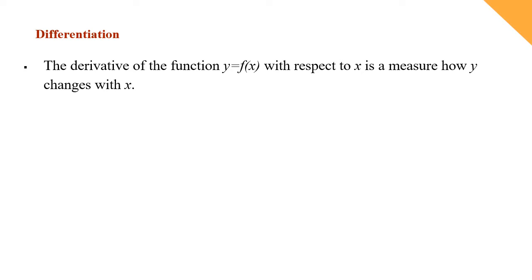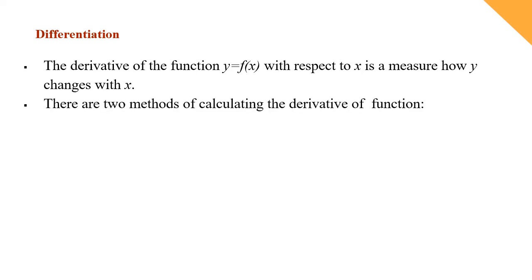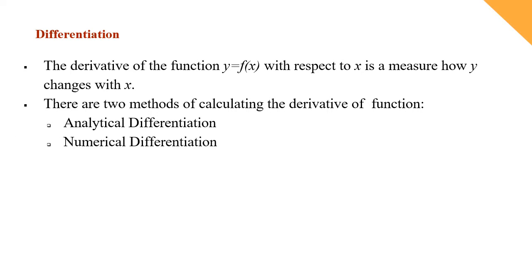Basically, differentiation is a measure of the change in a function with respect to its independent variable. For example, we can say that the derivative of y of x is a measure of the change in y as x changes. There are two methods for calculating the derivative of a function. The first method is analytical differentiation, which is using the formulas. The second method is numerical differentiation, which we're mainly going to focus on when we discuss differentiation.